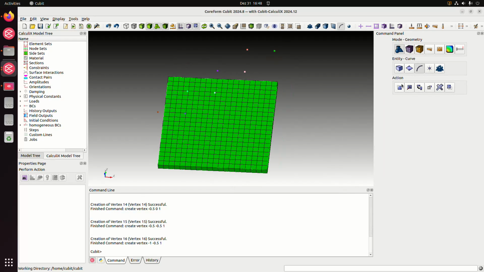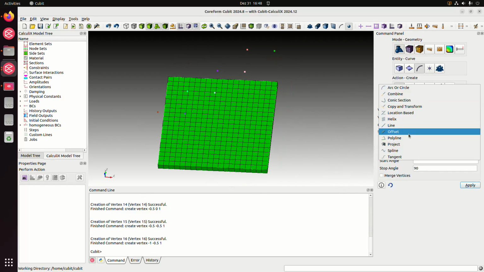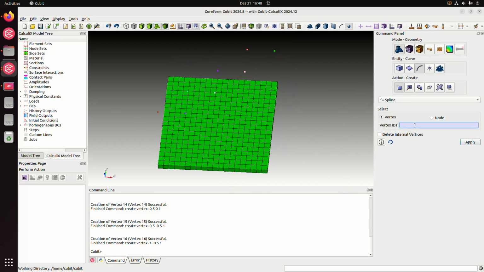Then let's make a spline with all IDs that are free, and we will delete the internal vertices here.